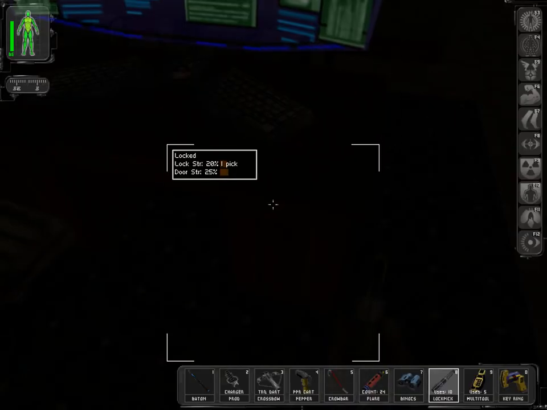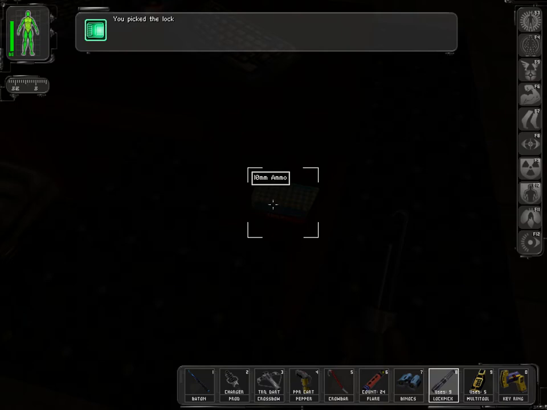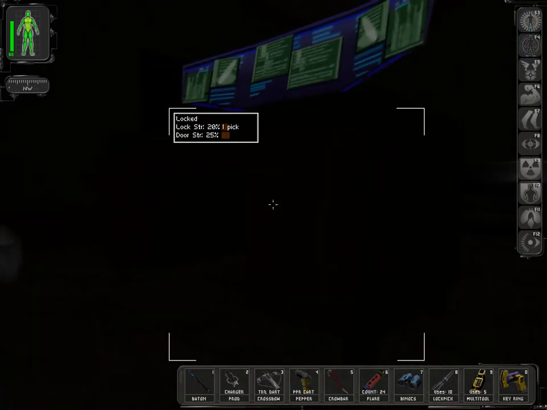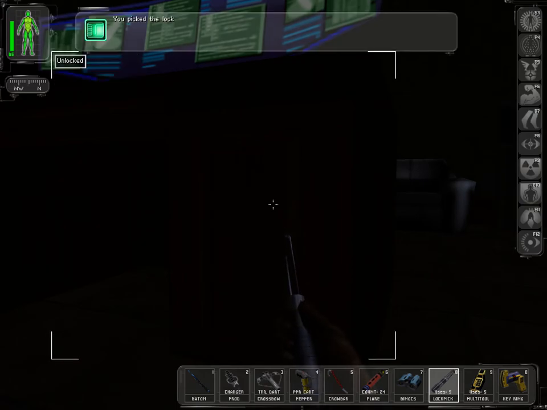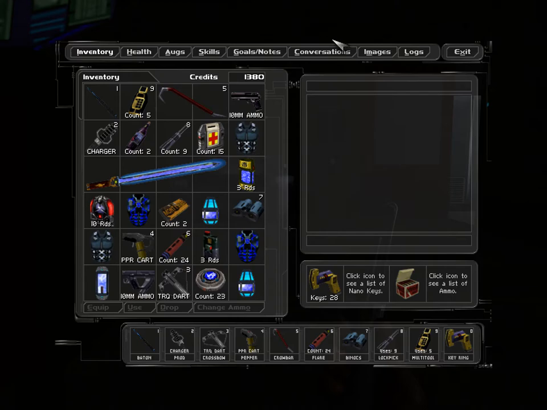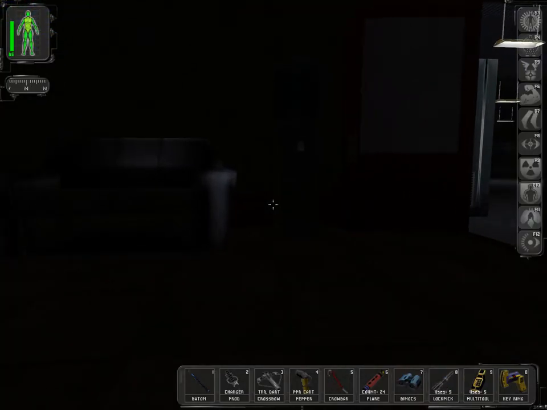One pick. Let's see what's inside. 10mm ammo. No need for that. How about here? Ooh, this is definitely useful. Truck trailers in the parking. Couldn't read all of it. Let's see. Unlocks the truck trailers in the parking lot. Okay. Sounds useful.